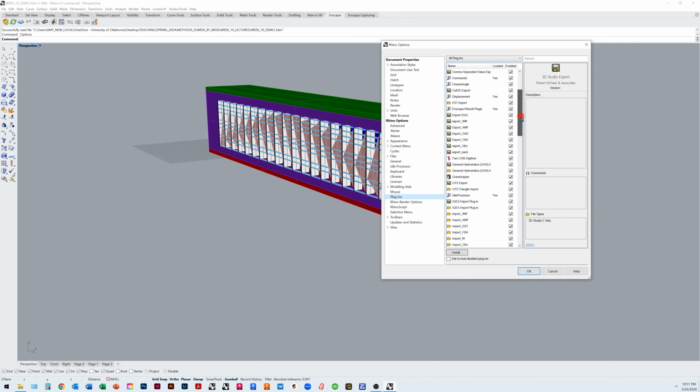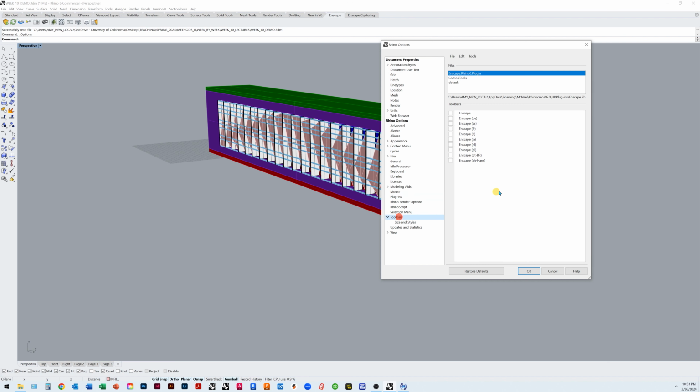Under Plugins, you should have the Enscape Rhino plugin loaded, and then you can go to Toolbars, and if your Enscape isn't loaded under Toolbars, you can click this box here, and it should open it up in your file. So if you're not seeing the toolbars, you need to go into Options, into Toolbars, and make sure you click on Enscape and then hit OK.